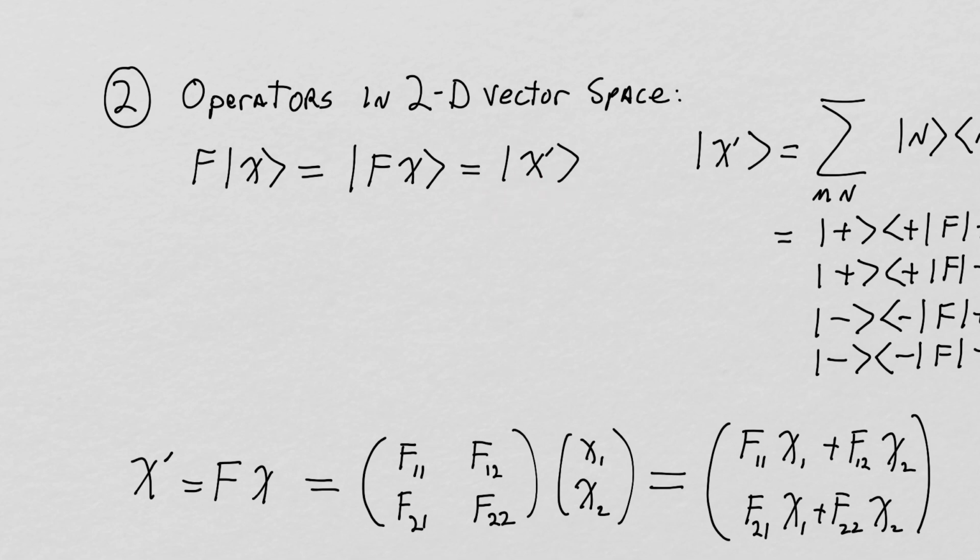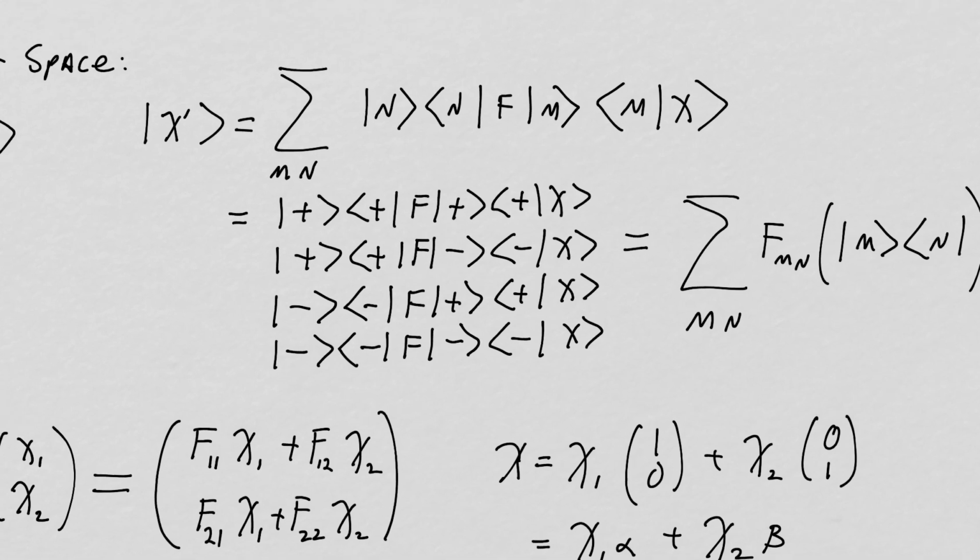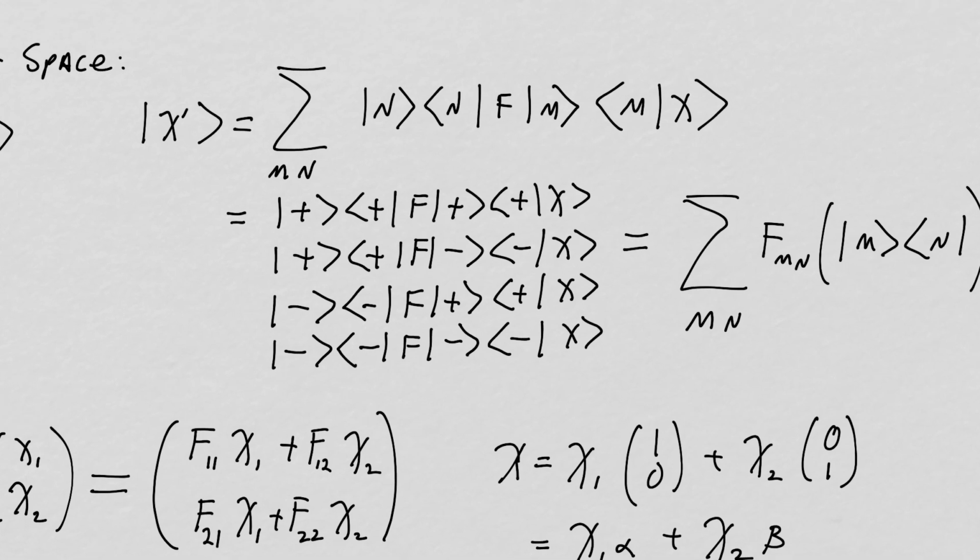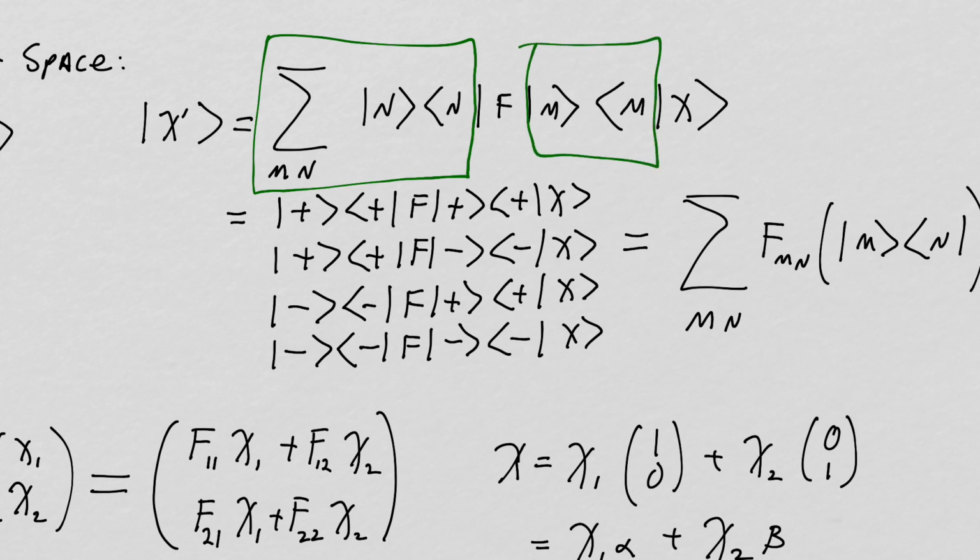So we can study the new state, chi prime, by sticking in this complete set of states. Remember this operator that a couple lessons ago I was calling the "you can't overstate its importance" operator, right? This guy right here, with just n. That's a complete set of states on n. We talked about how sticking it into things is just adding unity. And we do that twice. We do it there for n, and then we also do it here for m. So we've actually put in 2. That's why we have a double sum here, right?